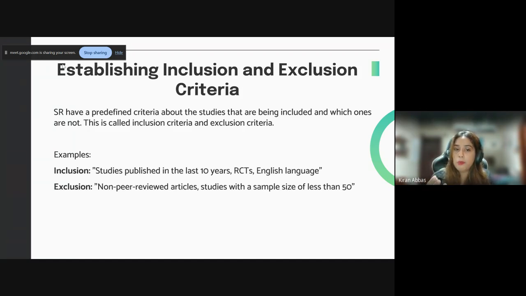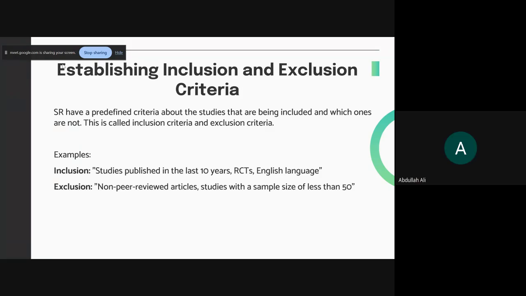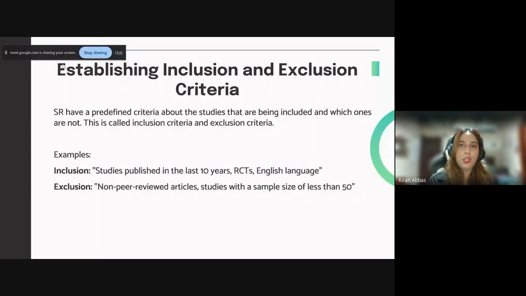A preprint is what? Does anybody know what a preprint is? I honestly will give you a cookie if you tell me what a preprint is. I'm just kidding. I'm not gonna give you a cookie. Nobody knows. Okay. I guess people don't know this. Okay, no problem. Now you would know.